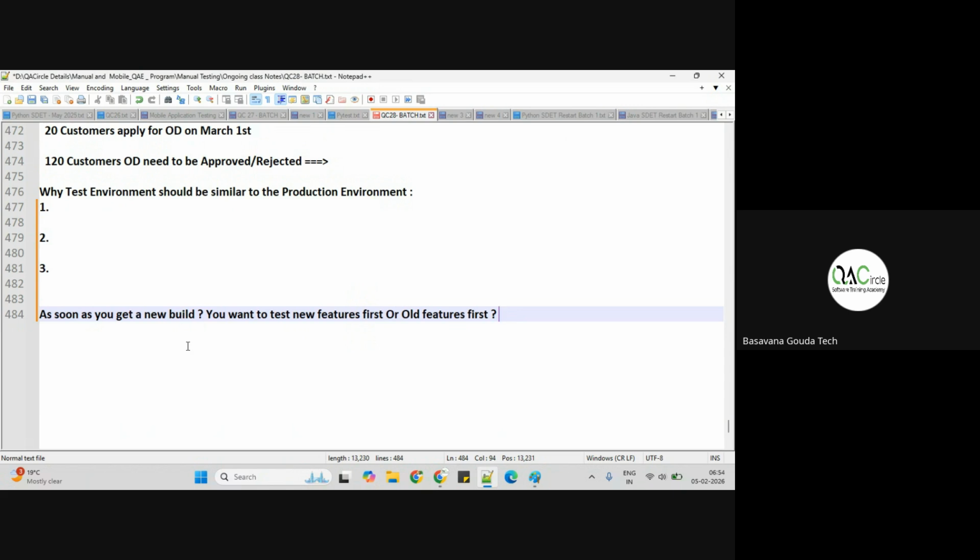Come on. We expect more number of bugs in the new feature. Can you repeat? Yes, once again I'll repeat. Whenever a new build comes in, the testing team concentrates on testing the new features first, because the probability of finding the bugs is more.